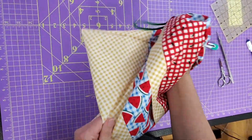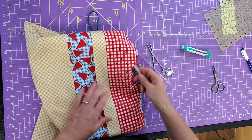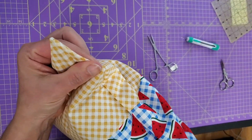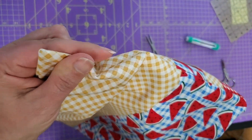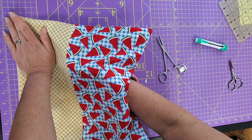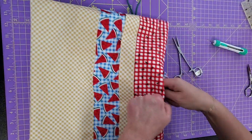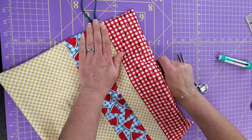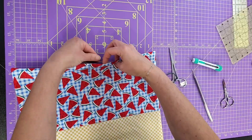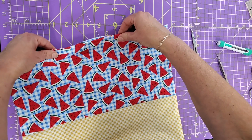You've got the whole thing turned right side out — it kind of looks like a pillowcase right now. I'm going to use my precision turning tool and poke my corners out. I love this tool because I can really push on the corners and it won't pop through. After I get my corners sharp, I like to take the turning tool and run it all the way down the seam to push those seams out. Do that on the bottom too, then flip it over and run it down the other seam. See how it's already looking almost like it's been pressed. Then run it down the end — since we already pressed that fold, it's going to pop underneath a whole lot easier and make it cleaner.